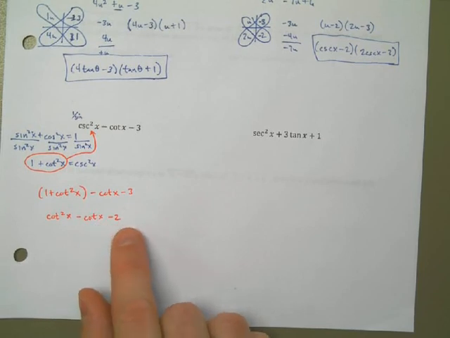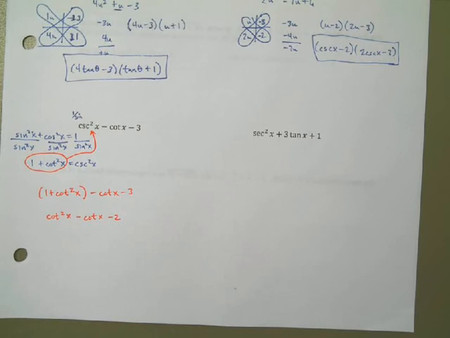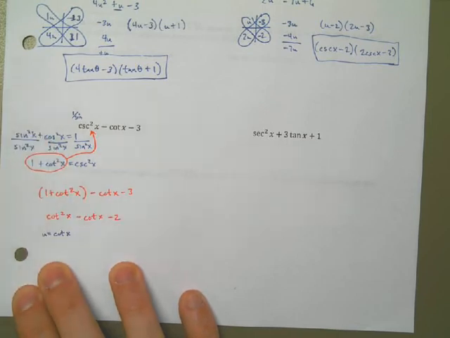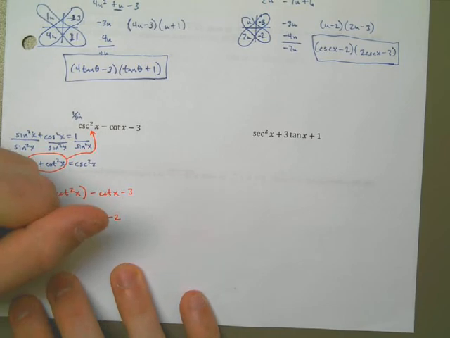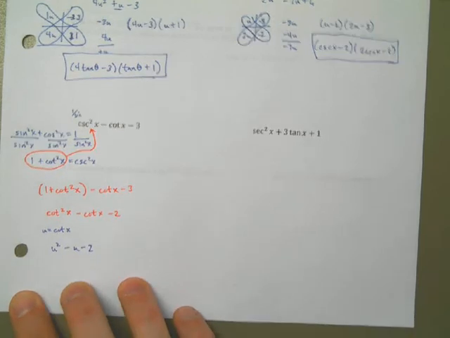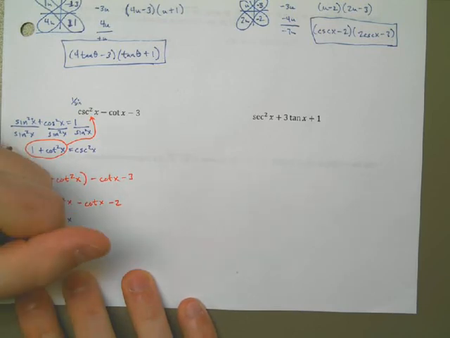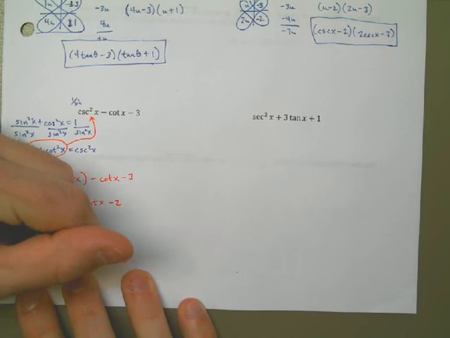So I'm going to reorder these and combine like terms, combine these ones here. Looks like I have tangent squared of x plus 3 tangent x plus 2. So if I want to use u substitution, it looks like u would be the tangent of x. So I really have u squared plus 3u plus 2. And I know that I can factor that. That would be u plus 2, u plus 1. So that means my final answer must be, instead of u, tangent of x plus 2, tangent of x plus 1. And that gives us something useful that we can use later on to solve for x.